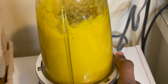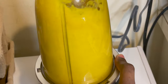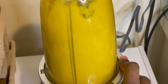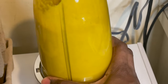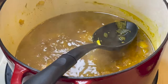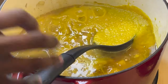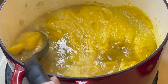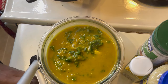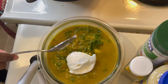Now again, if you have one of those hand blender thingies that you could just put directly in the pot, you could use that. I can't recall the name of it right now, but if you have one, that's what they actually show. But I didn't have one, so I used this. You could also use a food processor, but I didn't feel like getting that out, so Nutribullet is the next best thing. Okay guys, I did not try to puree it by hand. I used a machine this time.